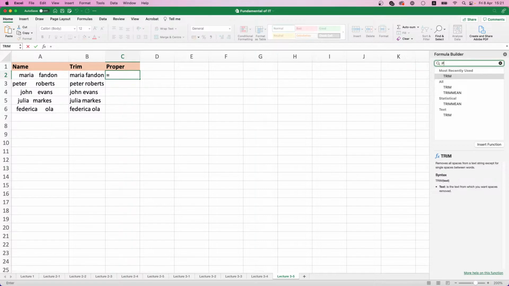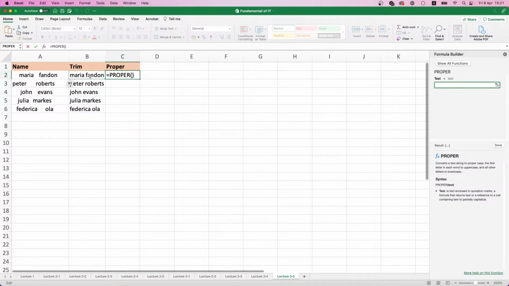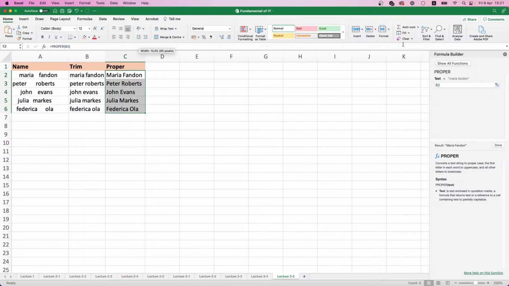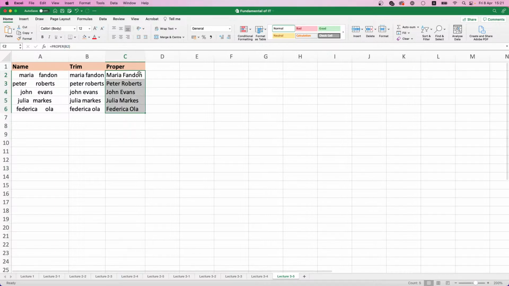Let's go to proper. We go with this text, press done, and now all our names are with the capital letters. Okay, so these are the basics of working with the text.